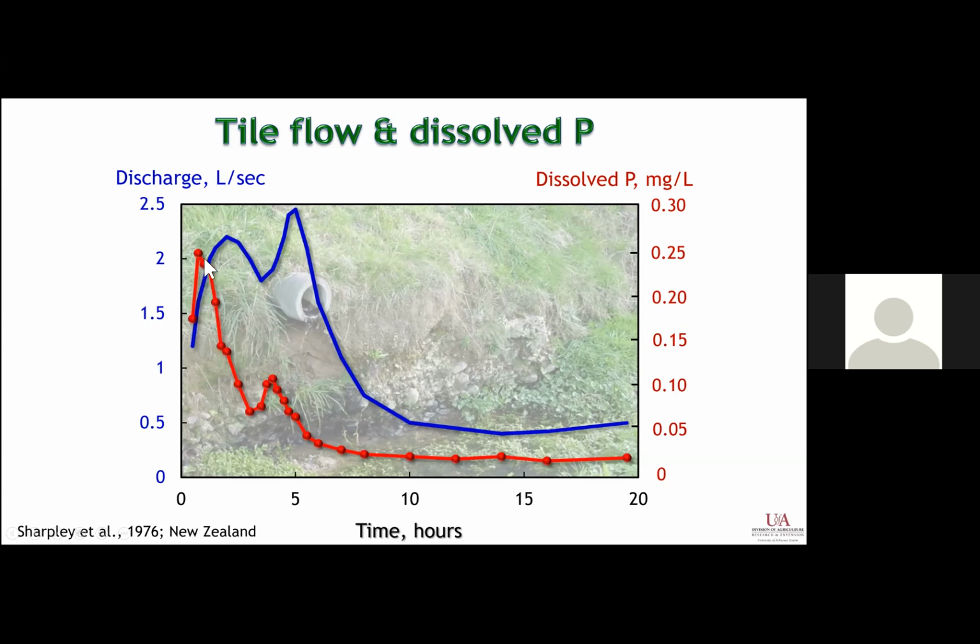But what we did find is dissolved phosphorus was flushed through fairly quickly prior to this peak of flow. Other people have seen this, but I think the important point is that there is this transport of phosphorus, but like a lot of things, you have to do some intensive sampling to get a complete picture rather than just part of the picture, because this is so quick. If you weren't there to collect the water and analyze it as it was increasing, you would miss this flush where there is some phosphorus being transported in tiles. So it's important to be able to do this type of work in a rigorous manner so that you can pick up these trends and this movement.